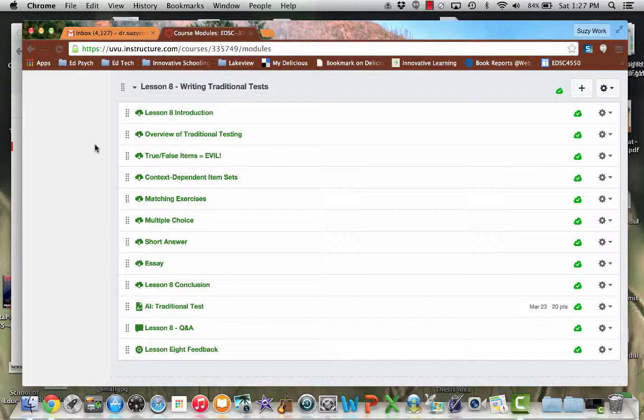Help your students. That's what this is all about. If you write a good test, it helps your students show you what they know. It helps them to feel secure in what they're doing. And in many cases, it helps them learn. That was the objective of our midterm experience. I hope that's the objective of your tests that you give to your students, okay?